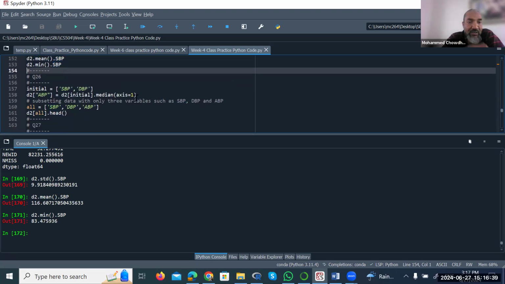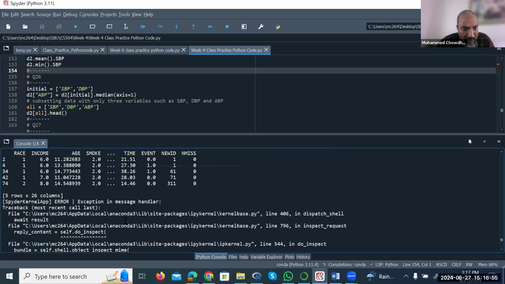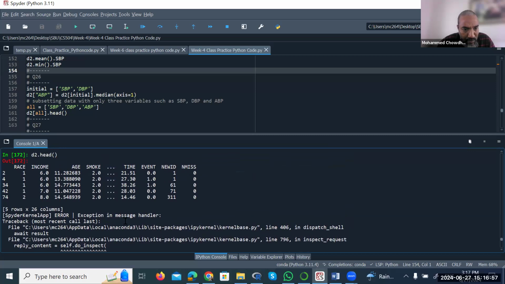Question number 26 is doing two columns. For example, take a look at D2.head.